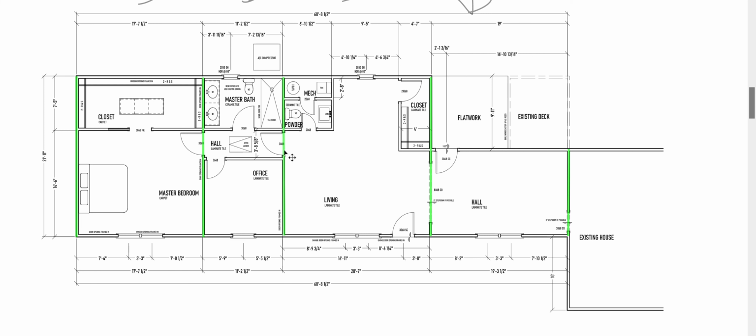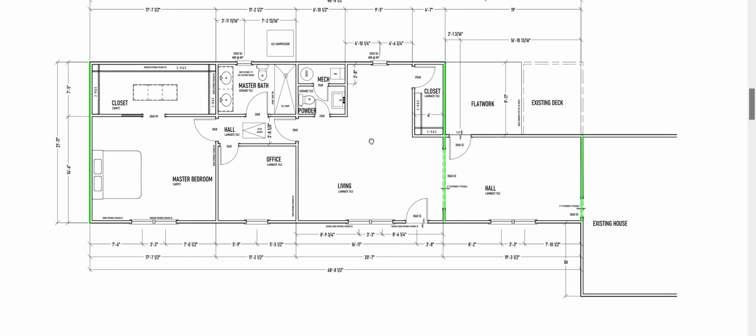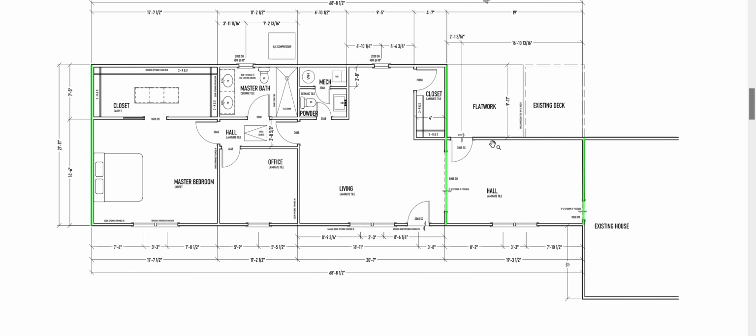So the general good idea is use as few walls as possible as your braced wall lines, because what you're trying to do is, if I can prove that I can do it with this wall over here and this wall over here and this wall over here, then I don't really care what I do in the middle of the house. I can add let-in braces and stuff in these walls, and I know that's making it better, but that's not what I'm worried about. I want to know at least if I do these things, I'm good to go. And then I can make it stronger if I want to later on.